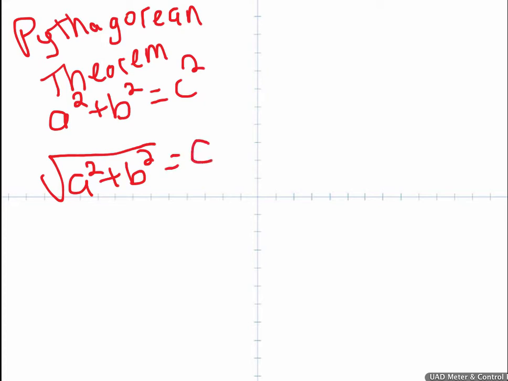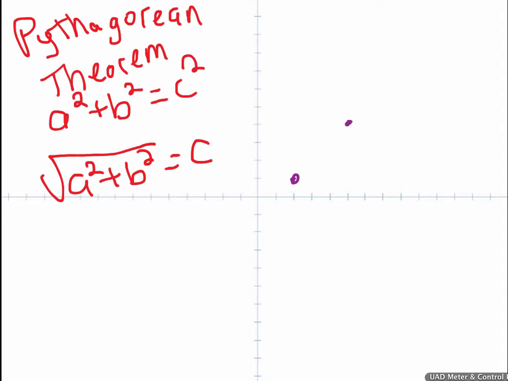Okay. Between 2 points, let's examine a couple points here. I'm going to try to write real neat, which is very difficult sometimes for me. There's a point right there. And then we'll go about right in here. Okay. So we want to find the distance between those 2 points.